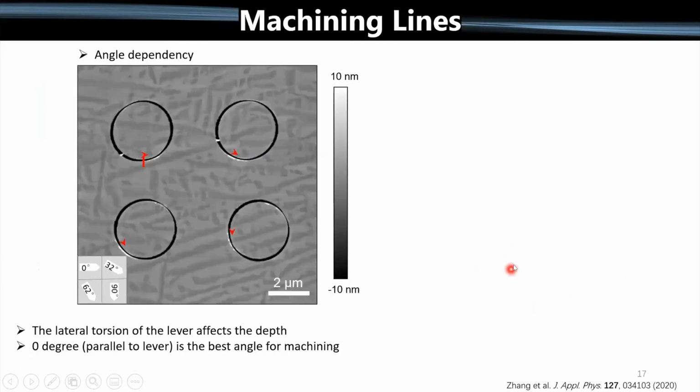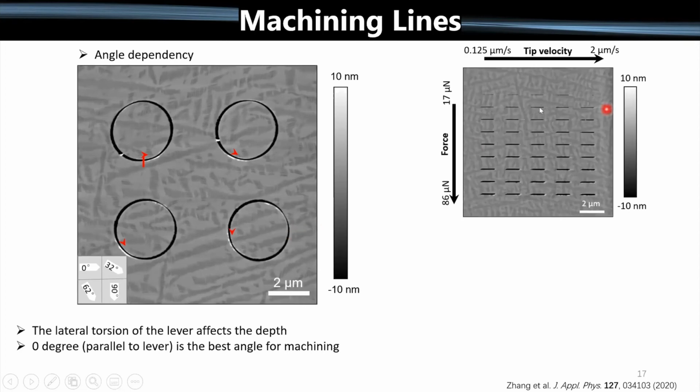Okay, so we wanted to figure out what's the thinnest line we can scratch, to be able to understand then what's the smallest nanostructure we could machine. So we looked at the material and we loaded the cantilever, loaded the sample at different orientations and drew a circle. And you can see for these different orientations, there's always a region where you have the thinnest line. And this makes sense when you start to think about a cantilever twisting. So perhaps if we had used a cantilever with a higher torsional stiffness, we wouldn't have seen that effect so dramatically. But it tells us that we really have to be pushing in the direction of the cantilever.